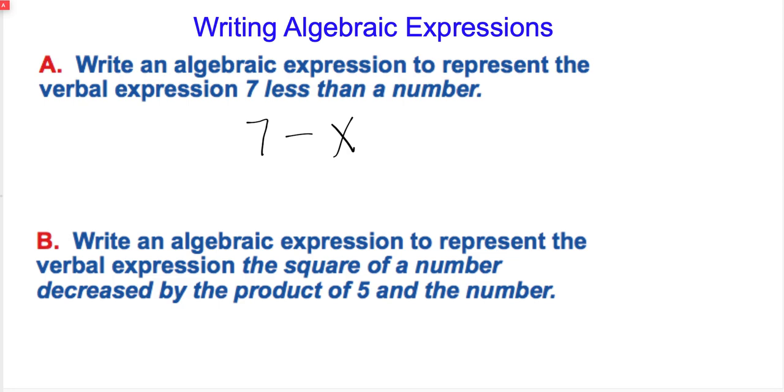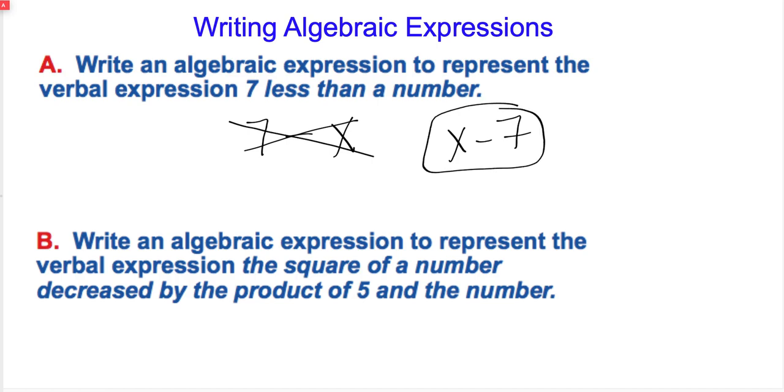Well, in reality, that's not what we're looking for. That would be a number less than 7, or a number taken away from 7. So that's incorrect. We have to think of 7 less than a number. That would be a number minus 7. When you're writing these out, use actual numbers. 7 less than a number: if I'm thinking of a number like 15, I do 7 less than that, and that's 8. So you had to do 15 minus 7 to get the 8. Think about it logically before you write a statement down.